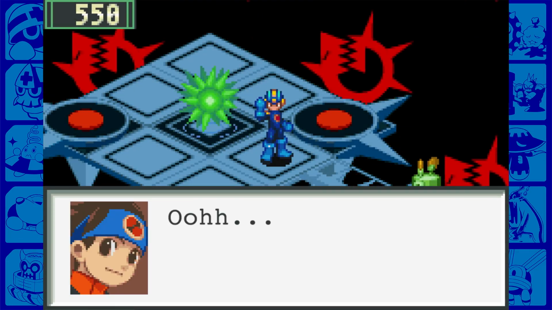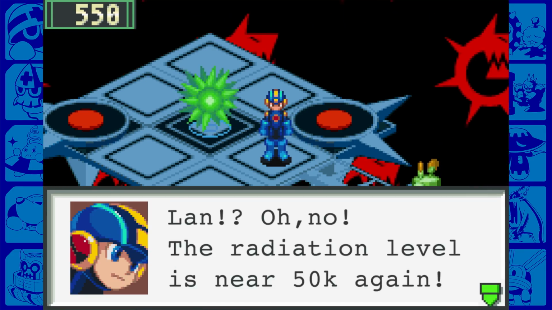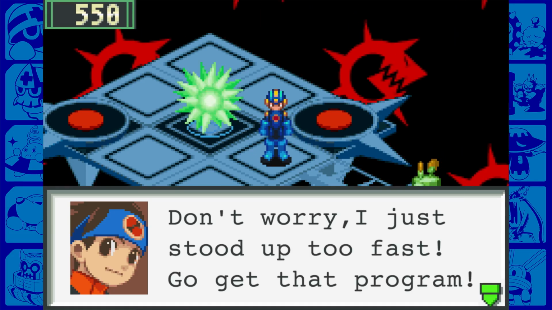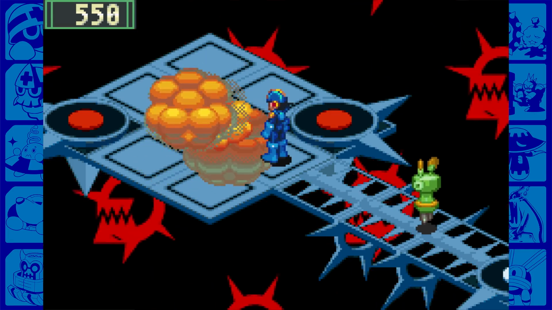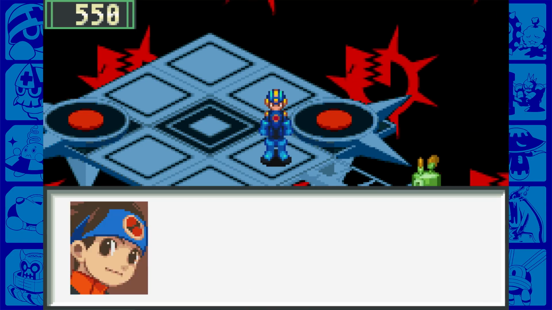We did it. Oh, Lan? Oh no, the radiation level is near 50,000 again. Don't worry, I just stood up too fast. Go get that program. Right. I did it. We should be able to get into the next room now.